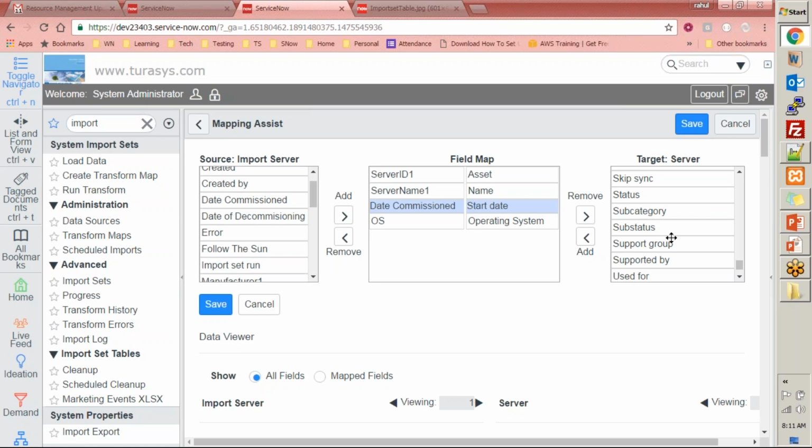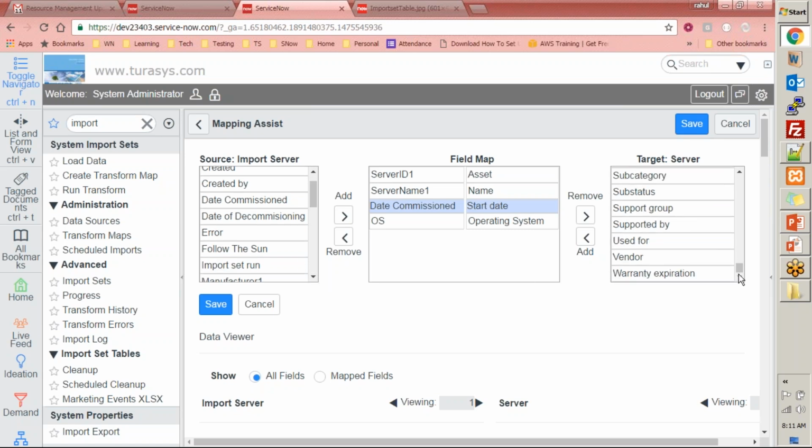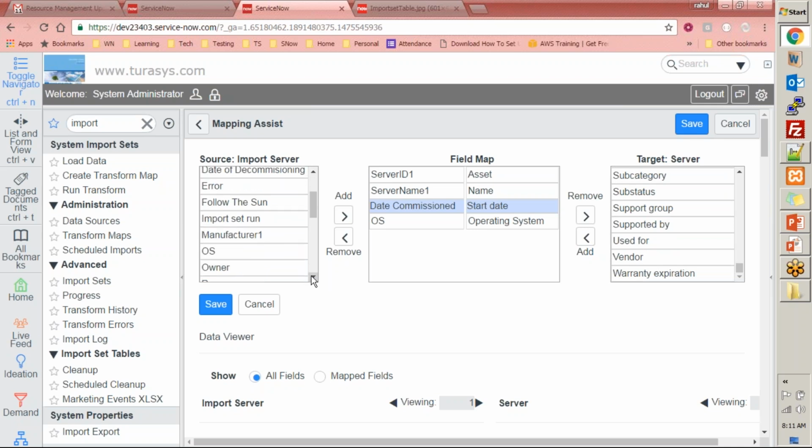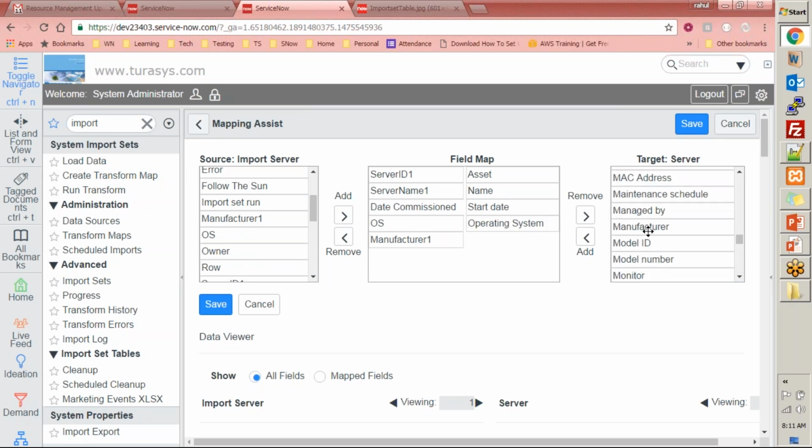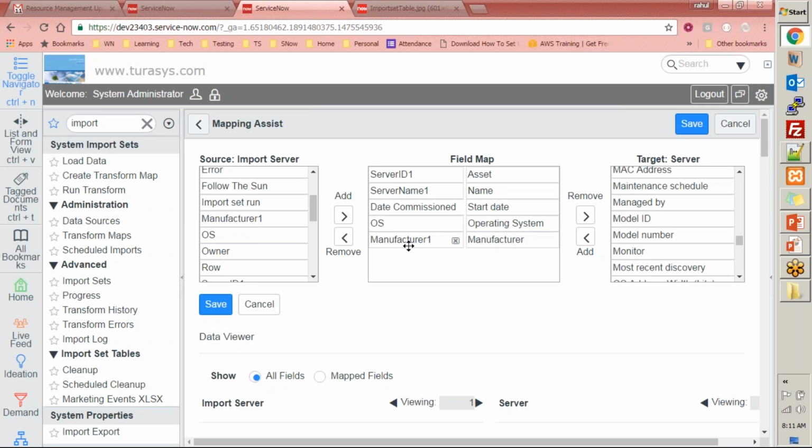Let's see if we have an owner field here. Manufacturer, I think we should take manufacturer. So I'm taking manufacturer 1 and I'm going to take manufacturer from here as well. So manufacturer 1 is matched to manufacturer.